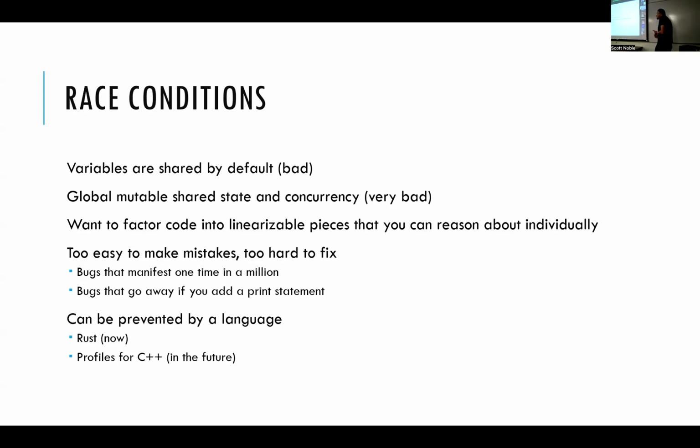There are various techniques to prevent race conditions. Rust guarantees that you will be free of low-level race conditions if you don't use the unsafe constructs and you program carefully. Probably you don't want to learn Rust and switch all your codes over to Rust. C++ will probably gain the ability to do a similar kind of thing with a feature called profiles, which will be something that you can load and limit what your code can do. I'm kind of hoping that we can just wait and that this feature will arrive and we can make all our codes thread safe. But who knows, right?